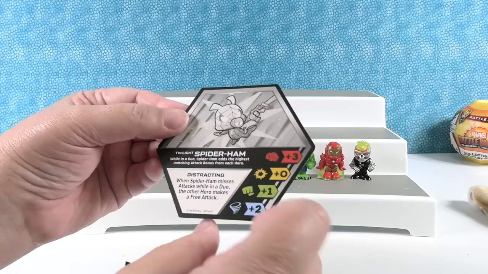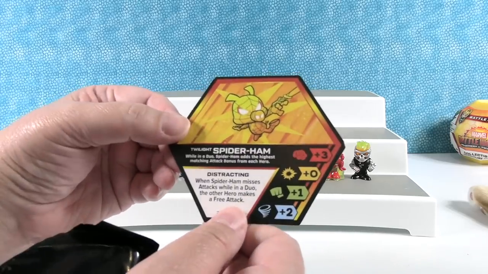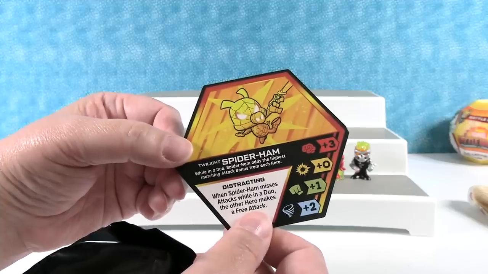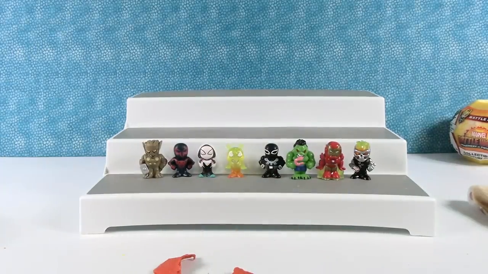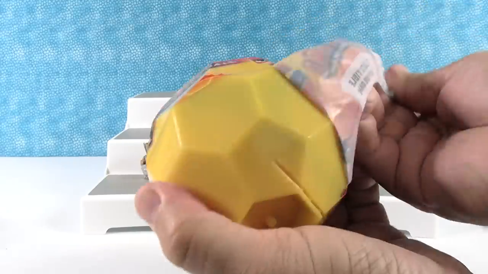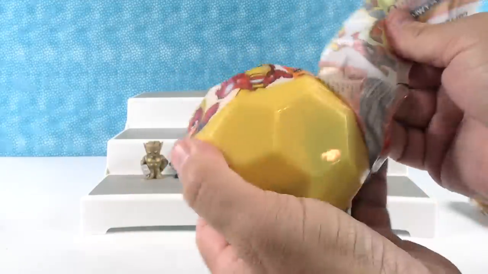Yeah. Okay, here is Twilight Spider Ham. Cool. So he is going to be in the next Twilight Saga movie. Oh, there you go. Now Bella has to choose between a werewolf, a vampire, or a spider pig. Yep.